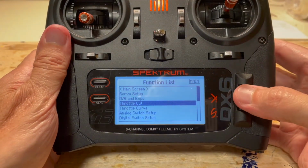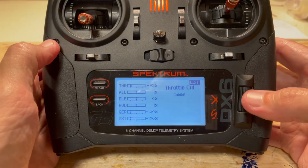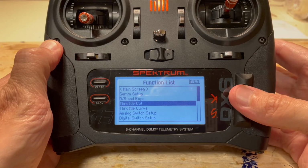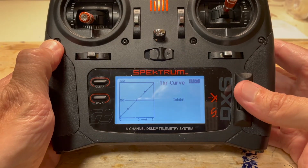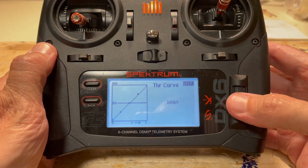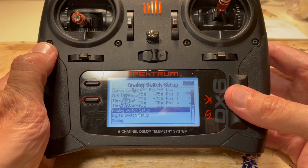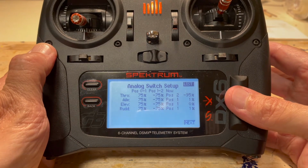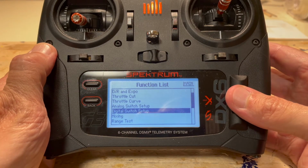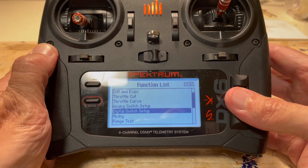Throttle cutoff allows you to cut off the throttle with the radio here. I don't use that. It's inhibited on the way I fly. Throttle curve are some types of settings you can have for throttle for specialized applications, typically helicopters. I do not use that for my flying. Analog switch setting, I don't even know what that is. That is something I've not ever used for my flying. The digital switch setup, again, is something a little bit different. I have never used that for my flying.